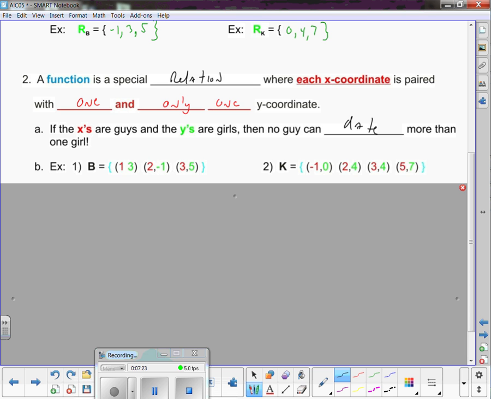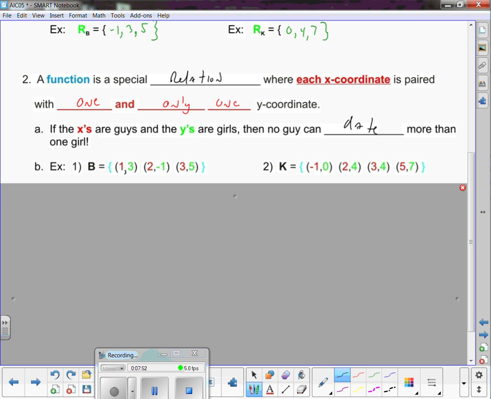There should be a comma between the 1 and the 3 in set B there. So if you look at set B, 1 is with 3. Is 1 with anyone else? No. 2 is with -1. Poor guy. He had to go into the negative range to find a date, but it's just the way it goes sometimes. All right, 2's with -1, and 3 upgraded to 5, and that's a pretty good deal there.